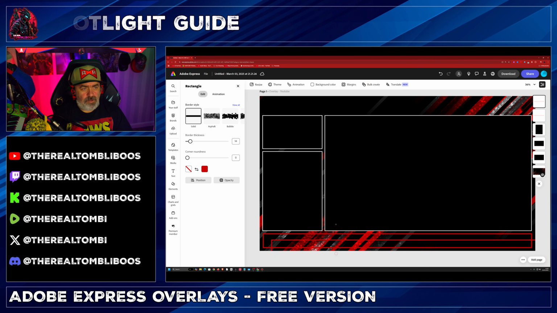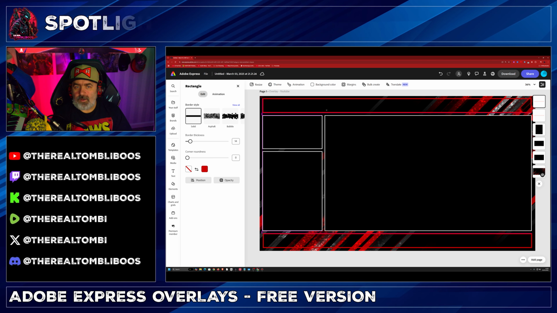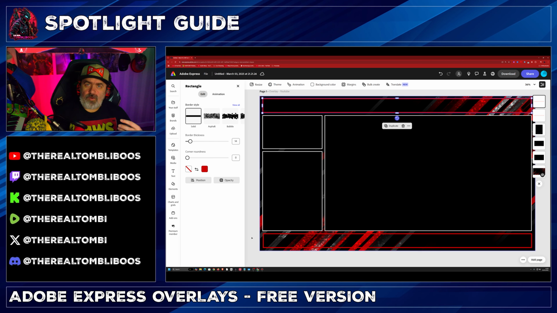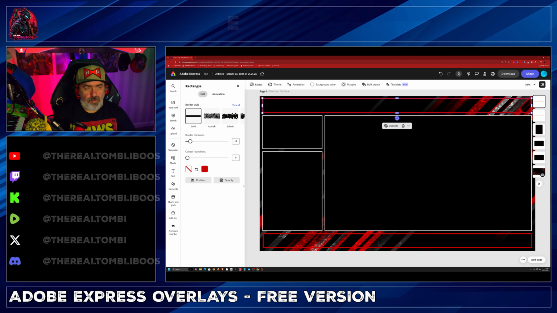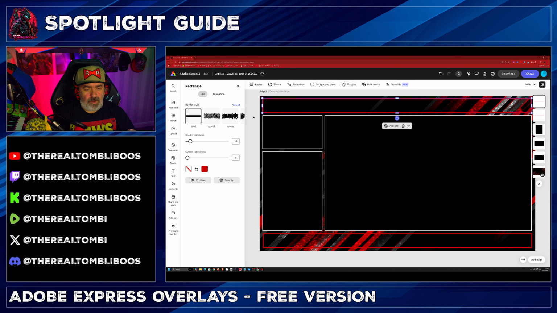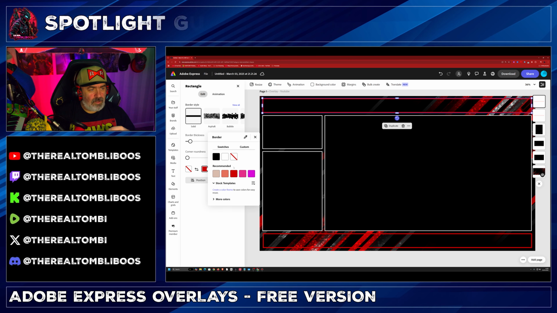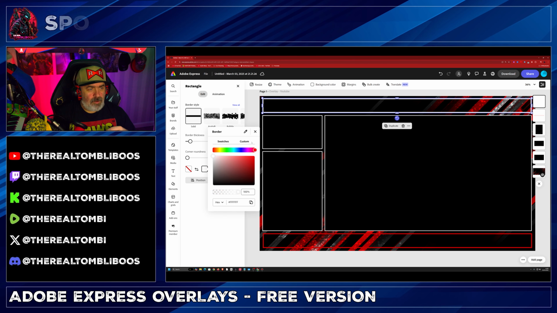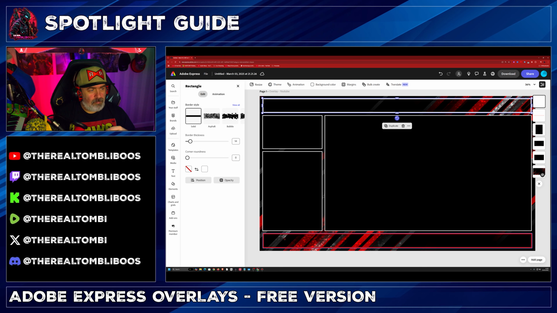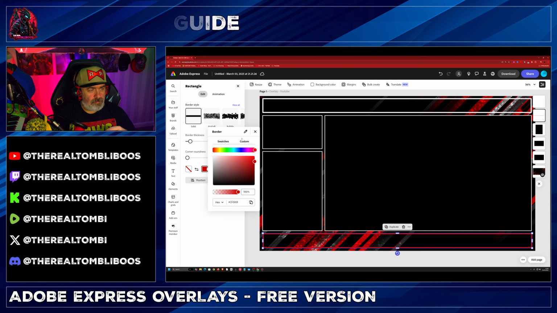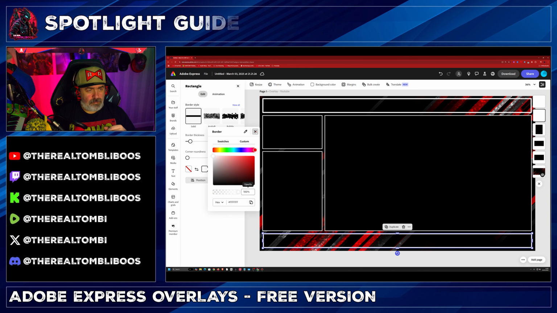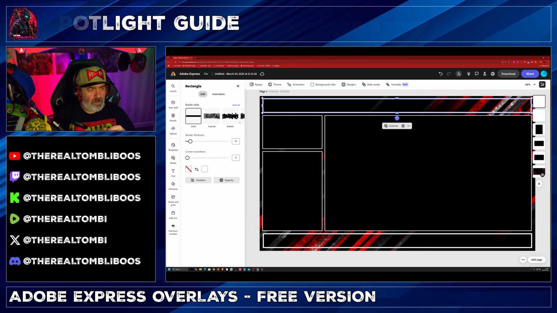So we've used a different style of box this time, but the process is exactly the same. We've put a border on it. We've colorized the border so it matches the rest of them. We can actually change that color to white, so it now matches the rest of the design. And the other thing we'll do is make the border the same size. So let's look at the border approximately there.